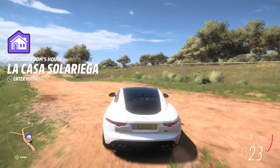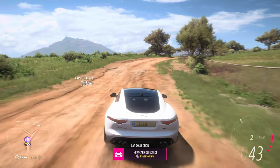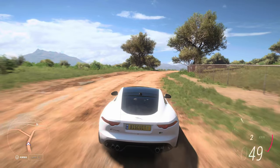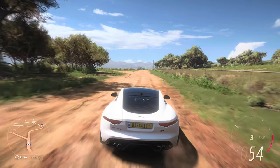So currently the car is still stock, and let's just take it out for a spin, see how it sounds, see how it drives, and obviously we're gonna then modify the car to make it look really nice.